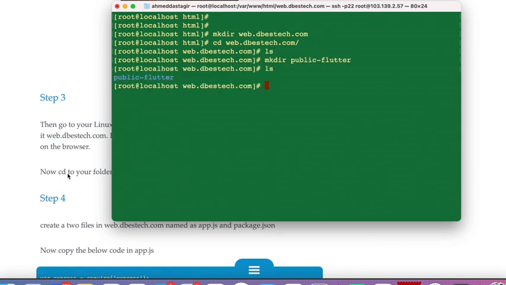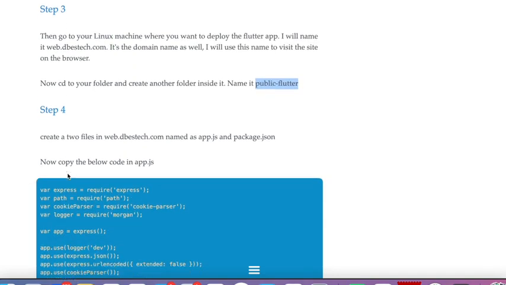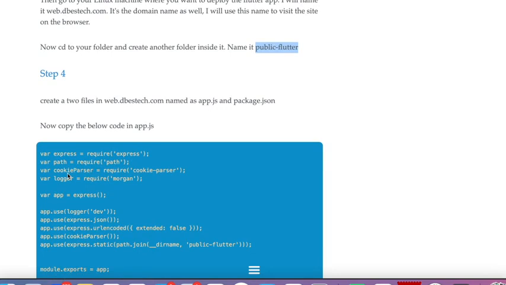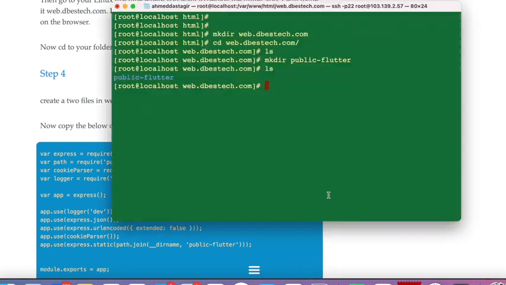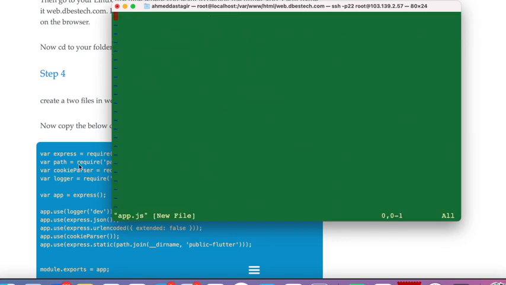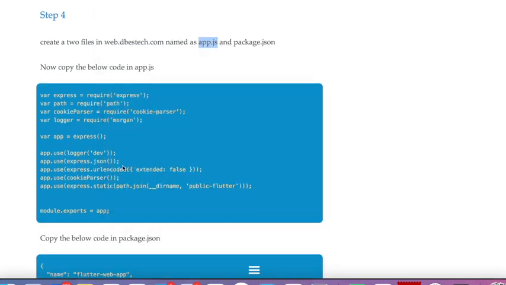It's called public-flutter, and next, step 4, we need to create these two files, app.js and package.json. Let's go ahead and create them. We'll create a file using the Vim editor, so we'll call it app.js, and it says that we need to copy all this code into the app.js file.